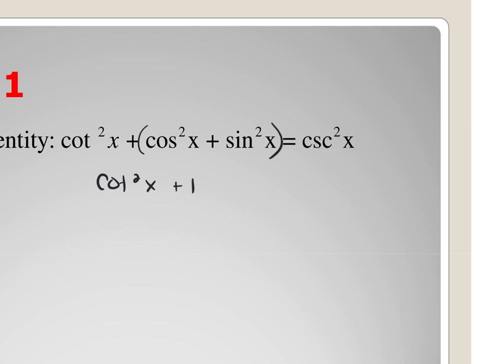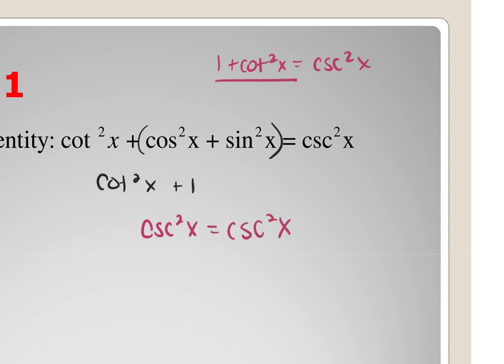Your Pythagorean identities, right? What's the Pythagorean identity with cotangent and 1? In the order it says 1 plus cotangent squared equals cosecant squared, but order doesn't matter when it's addition. So this can get replaced with just cosecant squared x. So the goal, again, is to get the left side to equal the right. That last step has to have the complete statement: left side equals right side.